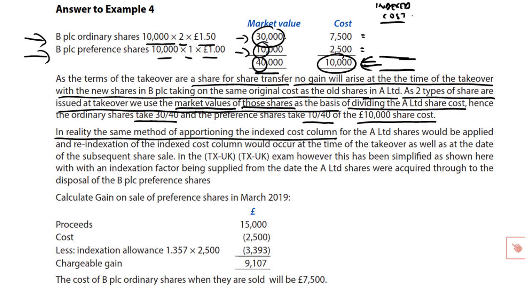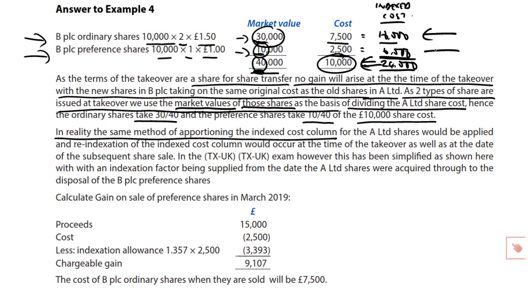And that would have meant at July 15 that you had both a cost figure and also an index cost. If, for example, that index cost figure that you had here, I'll just make a number up, was say £24,000, when you reindex the 10,000 from when acquired through to the date of takeover, that 24,000 would again be split 30/40ths, 10/40ths, so 3/4 and 1/4 of 24 would be £18,000 and £6,000 respectively.